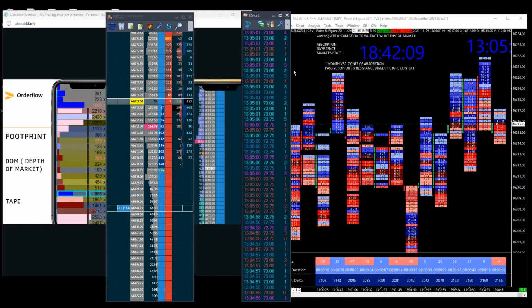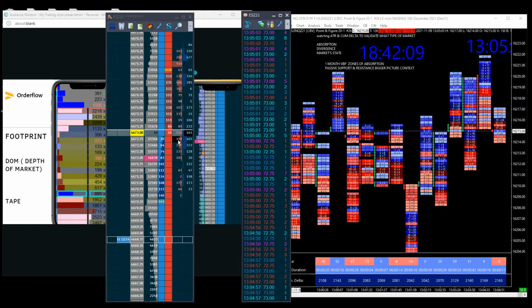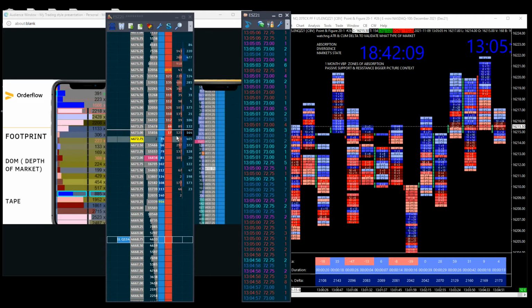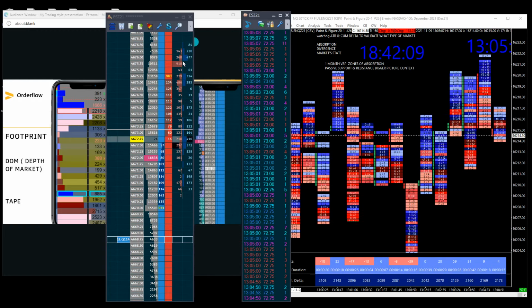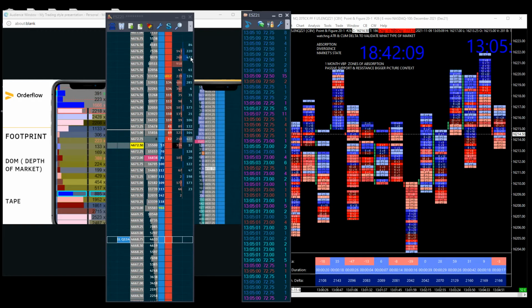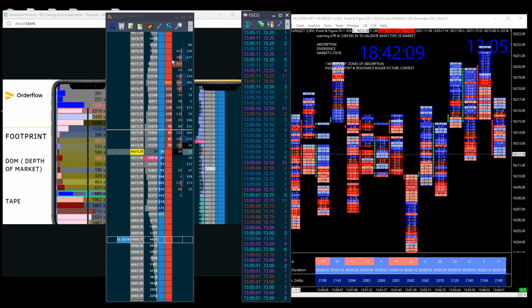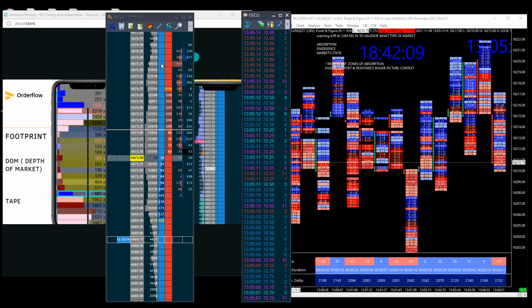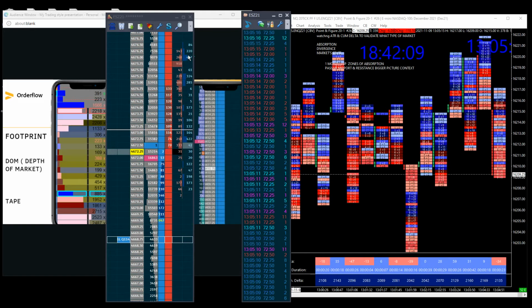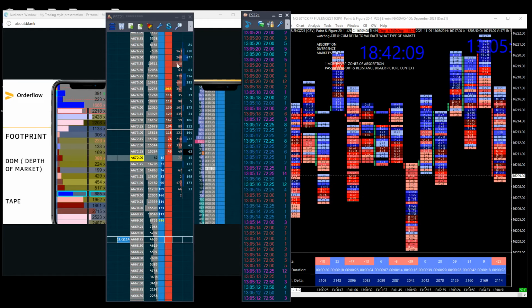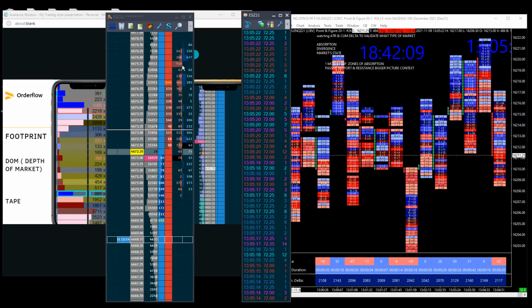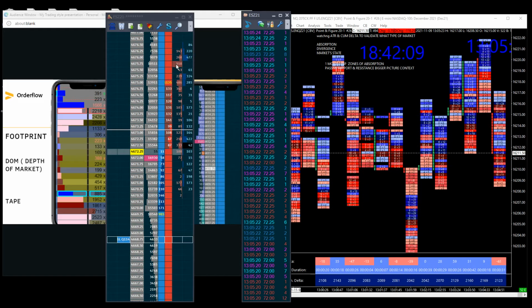Is there a lot of absorption? And the absorptions, you'll see them very clearly on the jigsaw dome. So if we look at it here, there was basically 477 versus 268 at the 76s. So there was a passive seller that absorbed at this level, right? And then you got very serious sellers at the 75s, which sold into the bid.